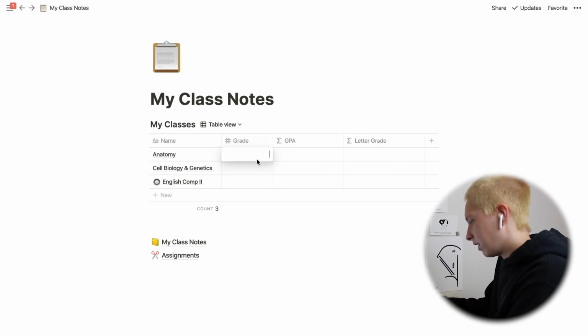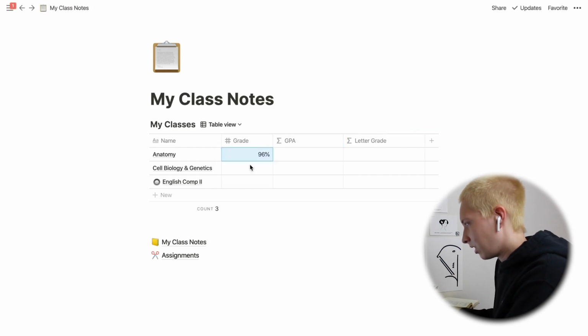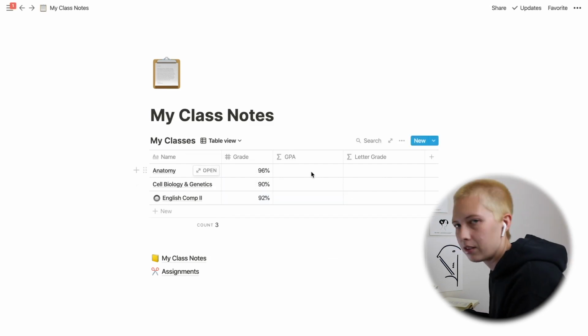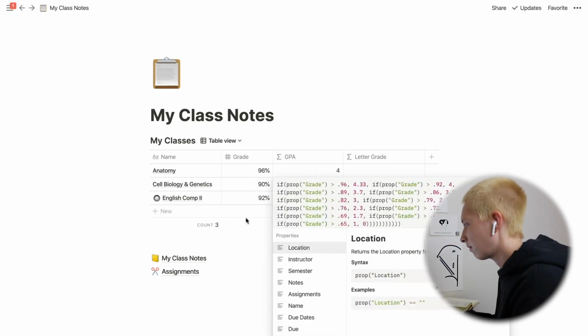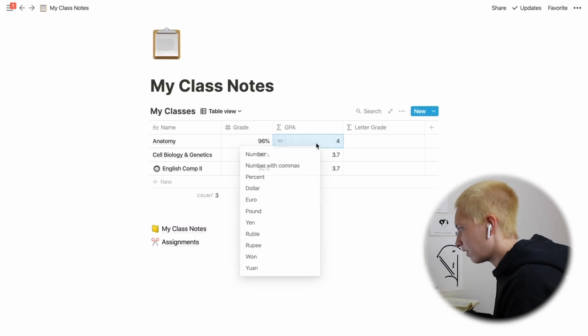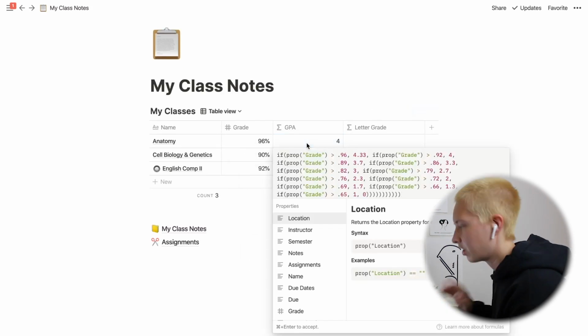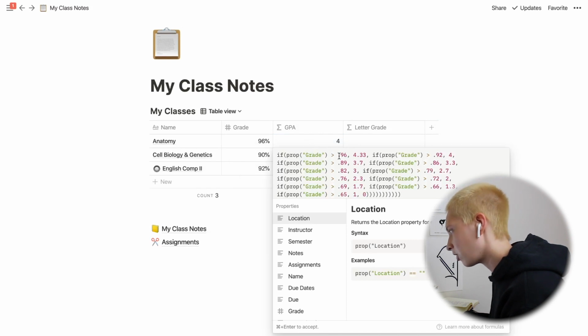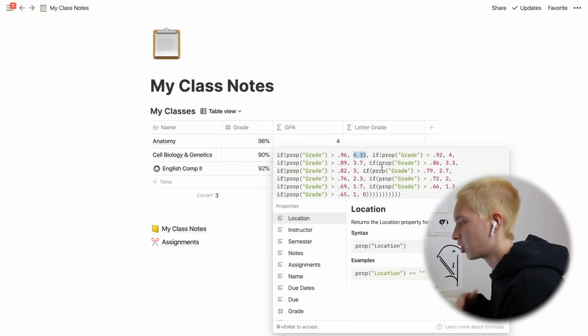Let's say in anatomy, they're a 96, cell biology a 90, and English Comp a 92. So I'm just going to copy and paste these formulas in and go through it. This is pretty straightforward if you want to go in and adjust it yourself. It's if prop grade is greater than certain percentage, then this is what will show up. And I just keep kind of going down the list from the biggest number to the smallest number.